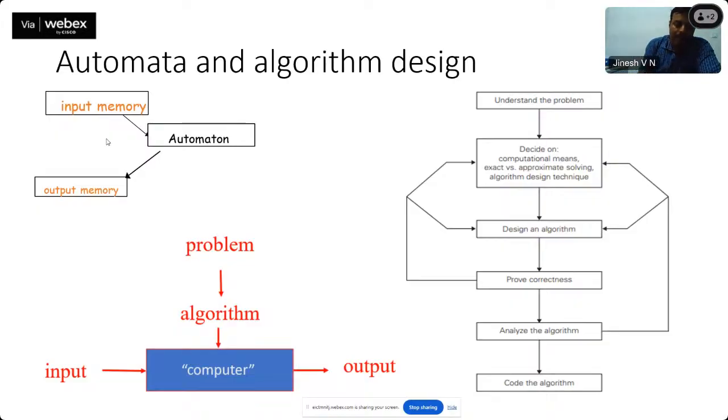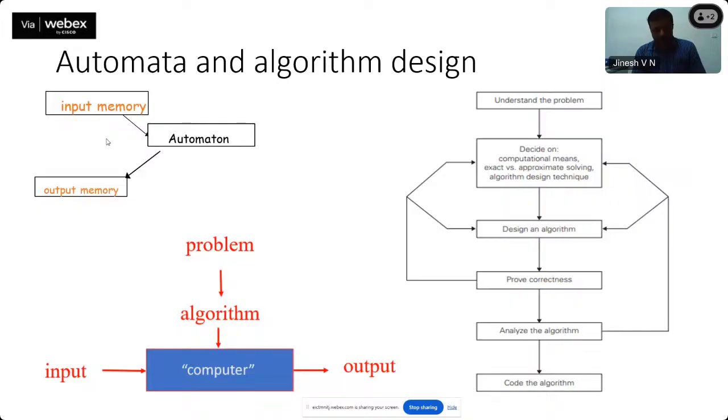The same procedure we follow to design and implement an algorithm, we have a computer system. That means we understand what system we have, and what the powers or abilities of our system are. Then we understand the problem definition, and based on that we make the step-by-step procedure. Once this algorithm is ready, we understand what kind of input we need to give to our computer system, and what output we are getting. Then, by analyzing the computer system while executing the program, we will understand whether our algorithm is efficient or not. That is the basic idea.